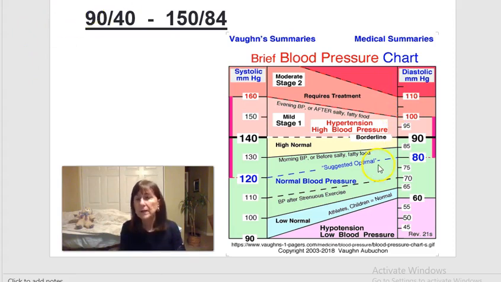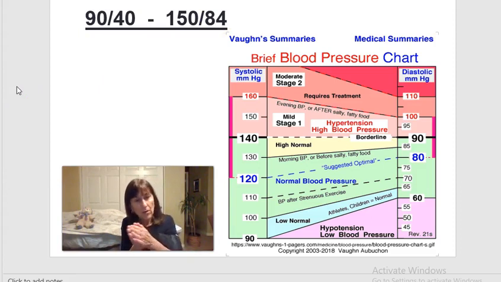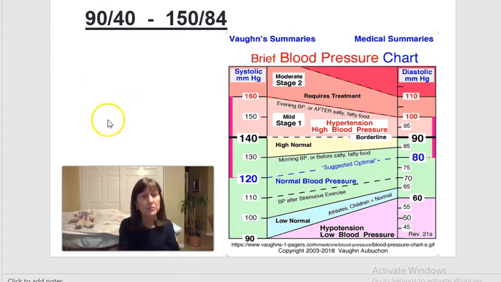Okay, here's a chart that's really a little bit too hard to understand. All I would like you to remember is that the blood pressure can be as low as 90 over 40 to 100, a high of 150 over 84 is usually acceptable. But again, everyone's different. And if the blood pressure is usually 130 over 70 and all of a sudden it's 90 over 40, that's not a good thing. So always check and report. If you're supposed to be taking blood pressures, then report it.